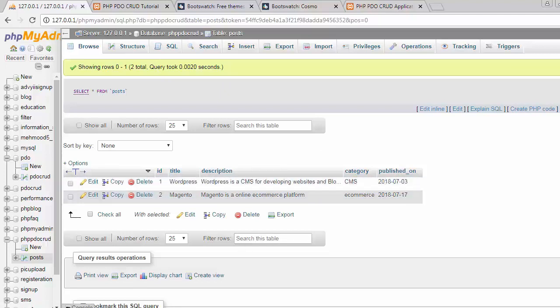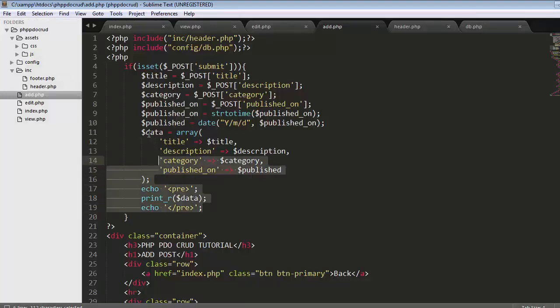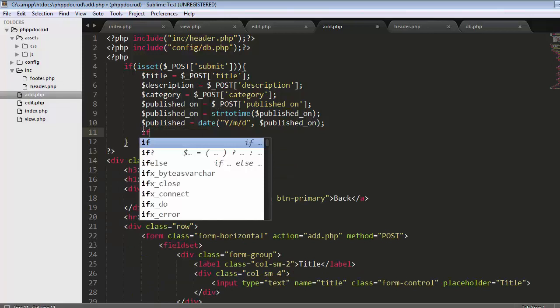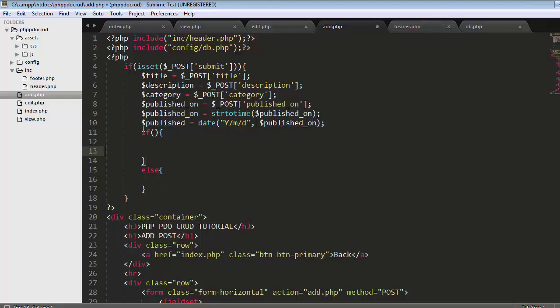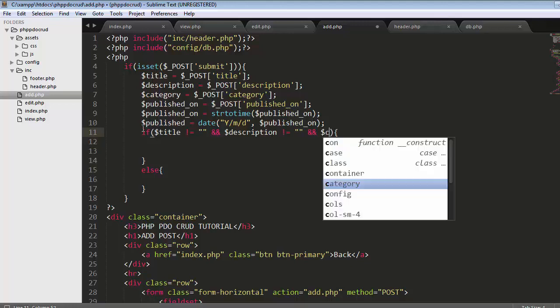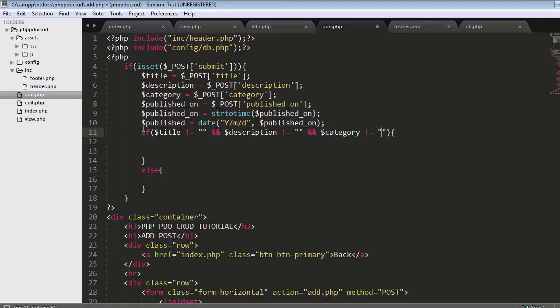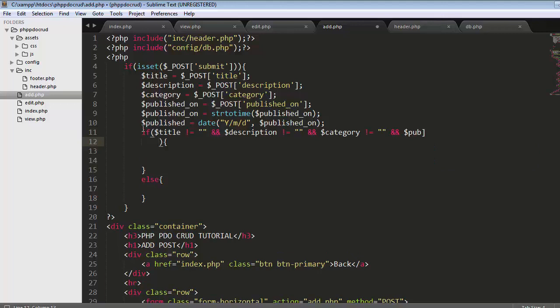Okay, now I will check for the emptiness. Else if $title is not equals to null and $description is not equals to null and $category is not equals to null and $published on is not equals to null.